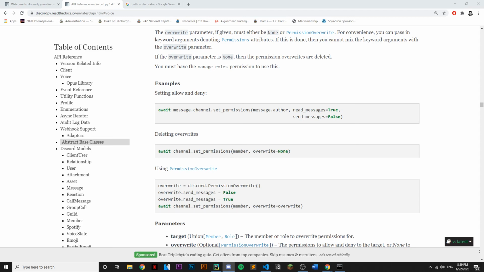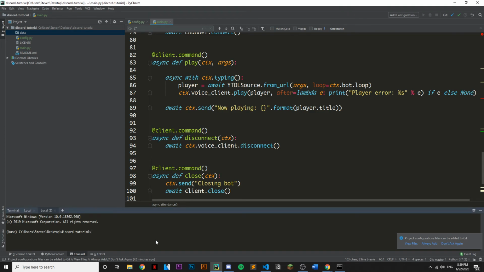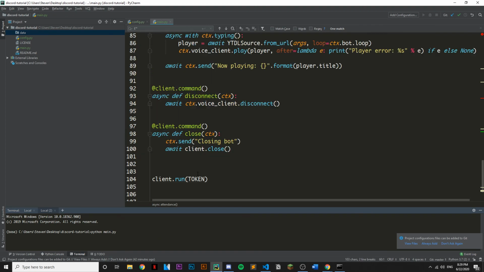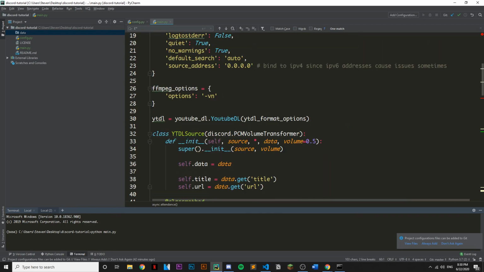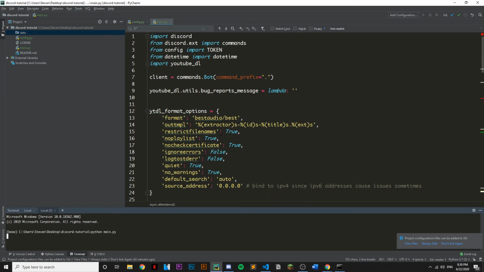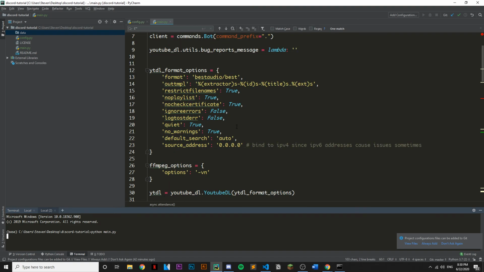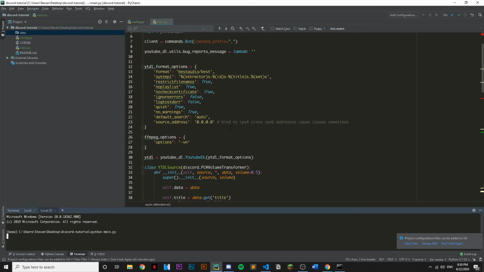Again, I'm not going to run it, because I actually can't. I'm going to run it, but I won't be able to join the voice channel since I'm already in here with you guys, and I don't want to leave accidentally. But if you run python main.py, all these commands are going to work. If you're getting an error, here are the first few lines of my code.